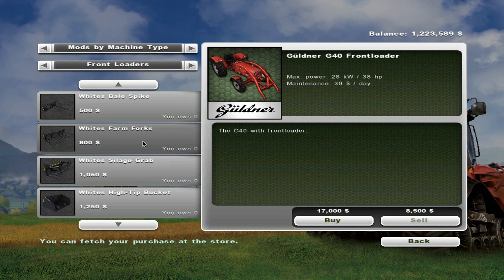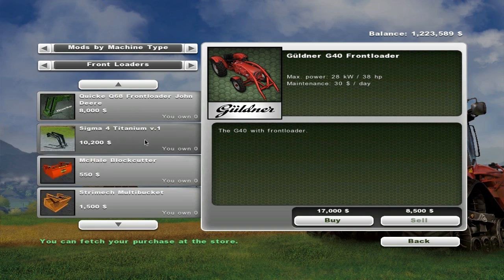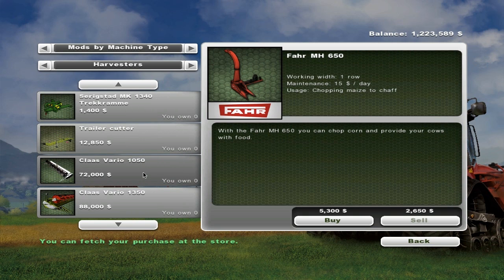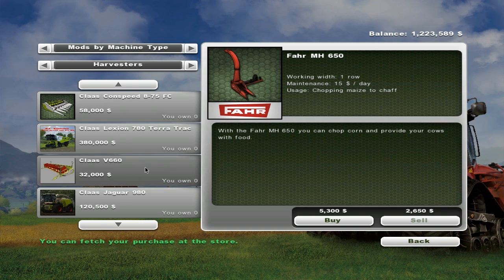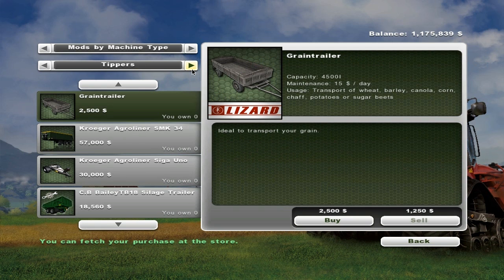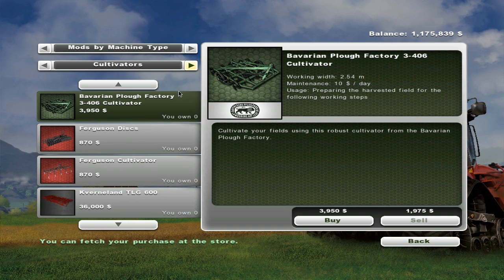What else do we need? We need a Merlot, I think. Do we know? I don't want to go with the Merlot yet. Decent harvester as well. I don't know, to be honest, we'll just go with the Dominator thing. Well, it's New Holland, but it says Dominator. Right, what else is there?